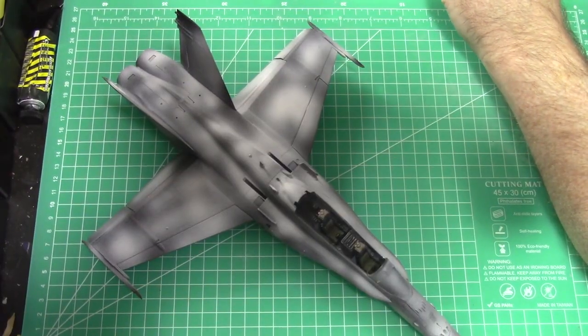Overall, decent kit. Definitely not for a beginner — a little bit of tweaking and fettling here and there. But it's going to turn out real good once you get those tiger markings on. My usual thing: I painted it with a shallow coat and then just gave it a quick buff with my sanding sponge to get a really smooth surface between paint coats. I really want a nice smooth surface because we've got hundreds of decals of tiger markings to go on here — I don't want any silvering. So I've been sanding and creating a nice smooth surface. That's what I've been working on. All the little stuff like the fuel tanks, ordnance, landing gear and gear doors — that's pretty much it.